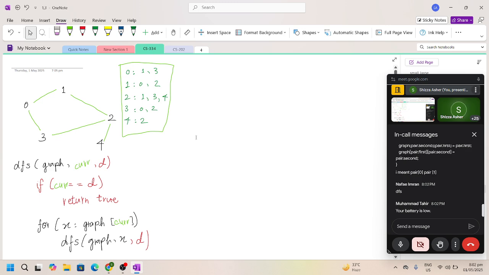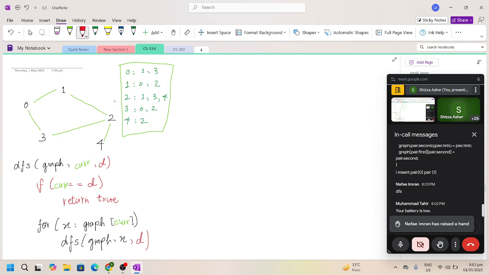We just call dot size on each and see if the sizes are not all equal, then it's not connected. Sizes are not all equal. Oh, but that's not the case over here. The size of this is 2, this is 2, this is 3, 2, and 1. But this graph is connected. I would want it to return true, right? So this solution fails.